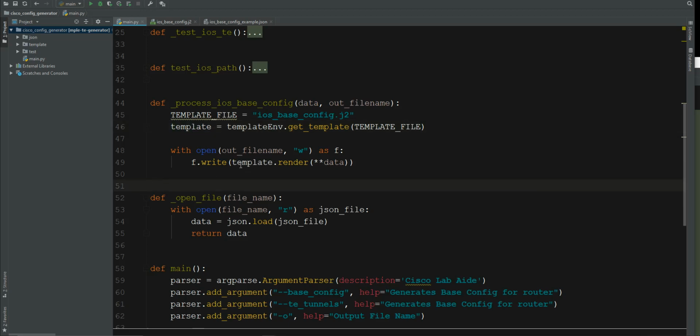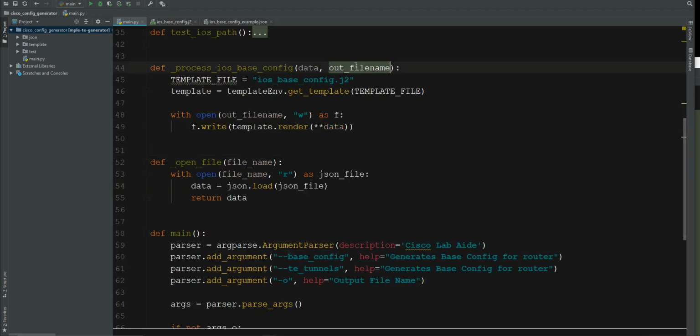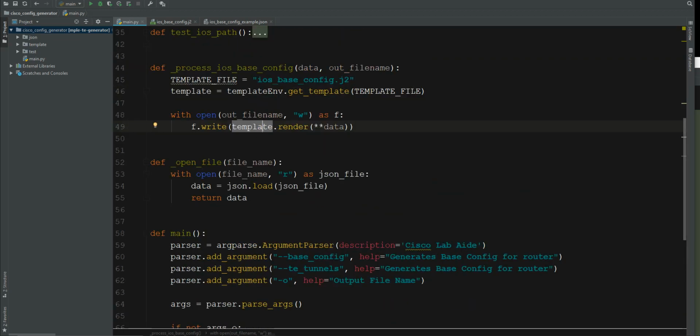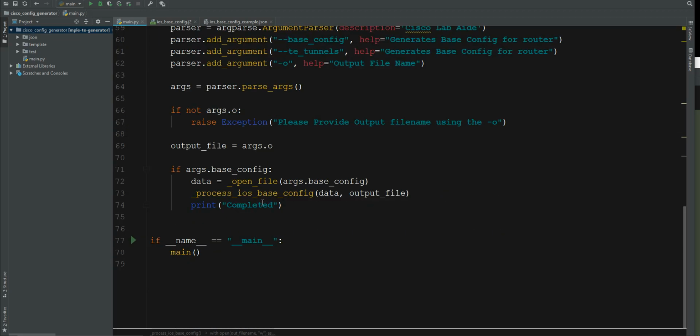And then what I'm doing next is that, as you can see, I supplied the output file name. I'm going to say with open, and I'm going to open up in write mode. I'm going to write the data rendered from the template file. Now, high level, this might be confusing, but when we do it on the command line, it's going to make a lot more sense. So that's essentially what's happening in this script, very high level. And at the end of it, when everything is done, I said completed. Very simple. So let's pull up PowerShell.